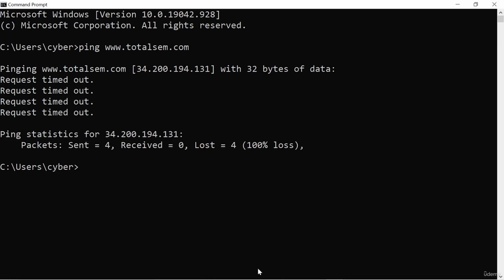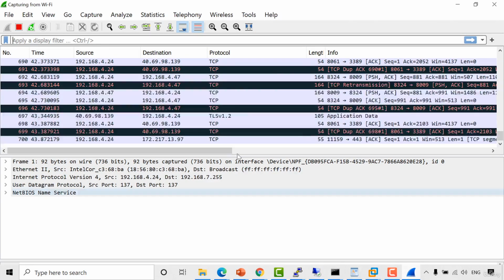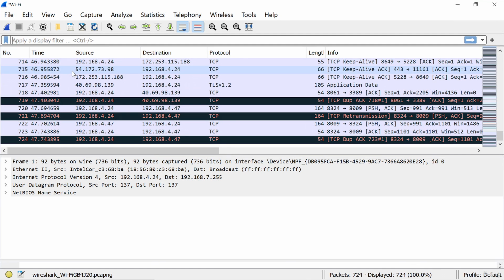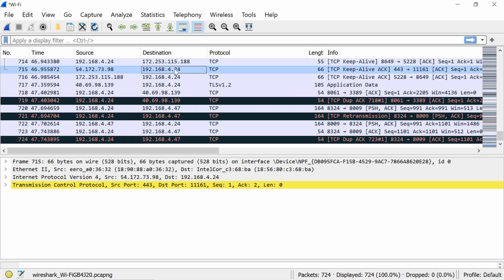But nonetheless, let's go back into our Wireshark capture session. And I'm going to stop it. So I can click the red stop button up at the top, so I'm no longer capturing traffic live. Now, if I select one of these captured packets, so let's say a TCP packet selected randomly, we've got the source and destination IP, it's a TCP packet, and I've got a few details over on the right, like the length of it and so on.